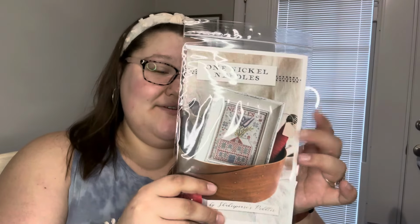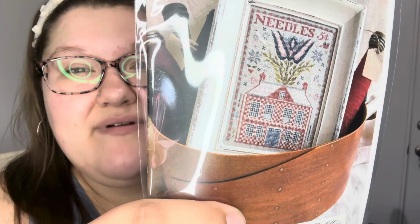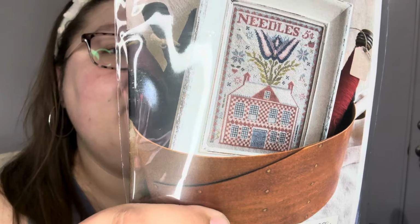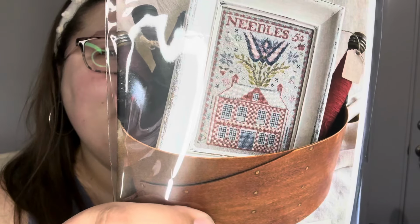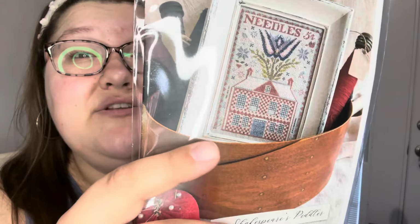Now, I'm gonna tell you, when I stitch this pattern, I'm probably gonna stitch that house a solid red or a variegated red. Let's see, what does it call for? It calls for used brick. So I'm probably going used brick from Classic Colorworks. I'm probably gonna stitch the whole house in used brick. Obviously not the roof, but the whole house. I probably won't do the checkered pattern, but who knows, I could change my mind. But this is One Nickel Needles. So this is one of those patterns that when I saw it stitched in person, it's like a whole new world, right? Changed my thoughts on it.